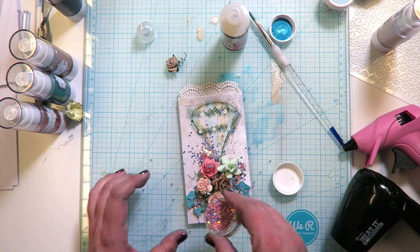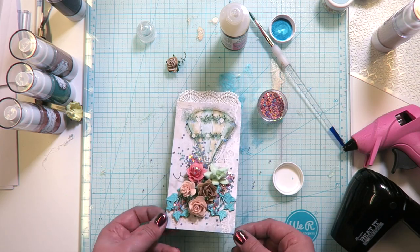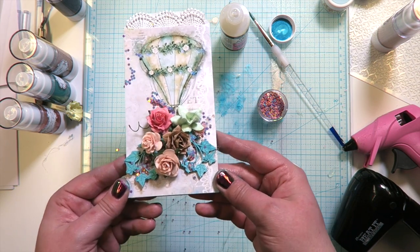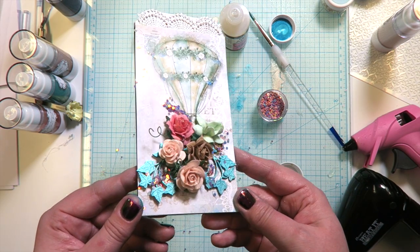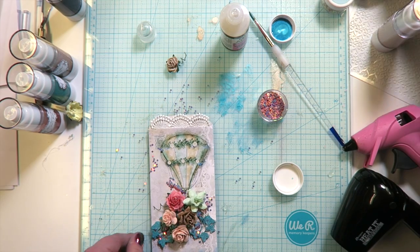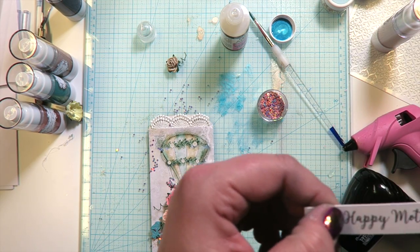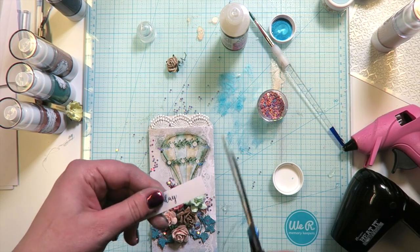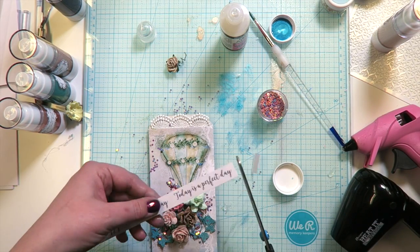That's it. The rest you can just tap off on a piece of paper and then add back to your pot. Have a look. Oh, look how sparkly. This is so gorgeous. Now, you did mention this can be a wedding tag. So I'm going to put a sentiment saying today is a perfect day.